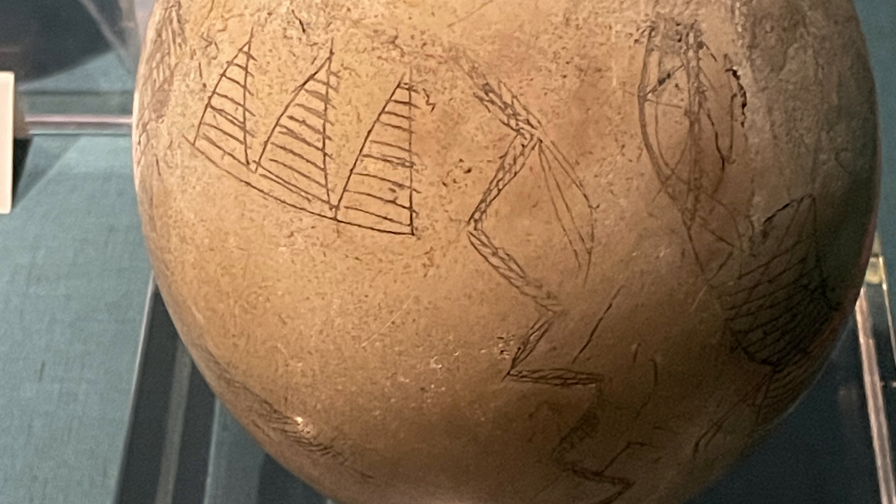It was about 4,500 BC — that's what the tag said. So the egg could be older than that, but minimum this thing is 7,000 years old. The thing that's weird about it — the minute that you see it, it's quite obvious — there are literally like three pyramids on this egg. And then what's weird is that next to it there's like a kind of wiggly line. Some would say a snake, some would say a river. Some people think it's the Nile because it is actually pretty much bang on in the right location, from the pyramids to the Nile, geographically.